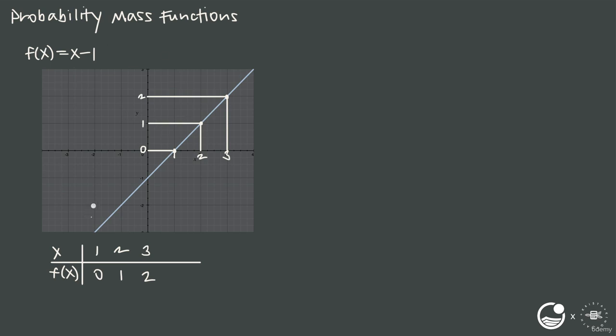So here, in this scenario, what was returned to us was a value along the vertical axis here, a value for f of x. In a probability mass function, what we get back is a probability that that input value occurs. So as an example, let's look at this probability mass function. This function models the probability of flipping heads if we flip a coin 2 times.